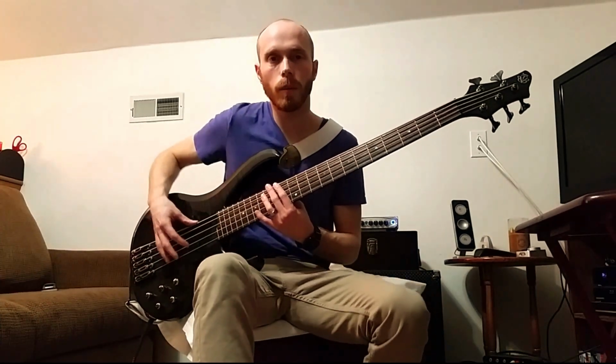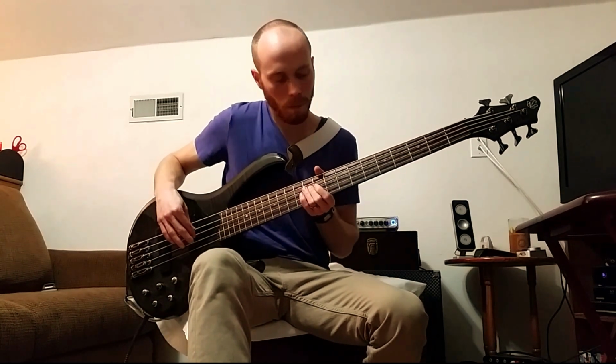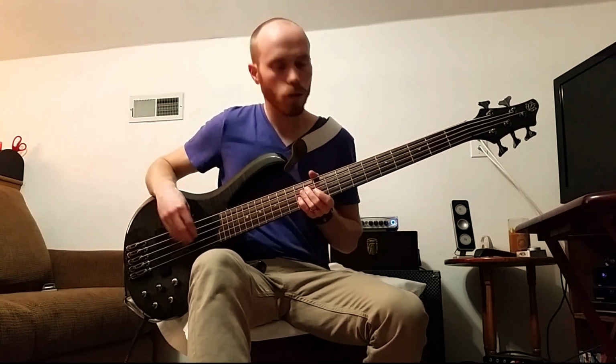Here it is kind of in slow motion. First the G sharp. So just a little bit of syncopation, with muting the note and also with hitting open notes. So that's the first part.